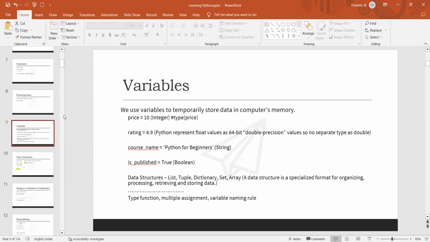Okay. Now next we'll go a little bit deeper into variables. So variables, you might already be aware, there's nothing but a temporary storage in the memory, which we can use while our program is activated. So while our program is running, we can use these variables or temporary values which is there in computer's memory. Okay, and the most common variable types are, as you know, integer, float.